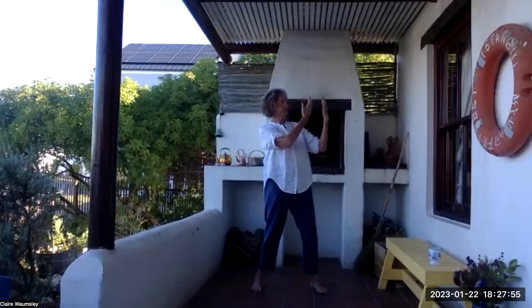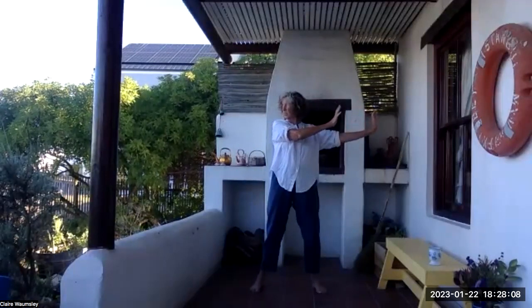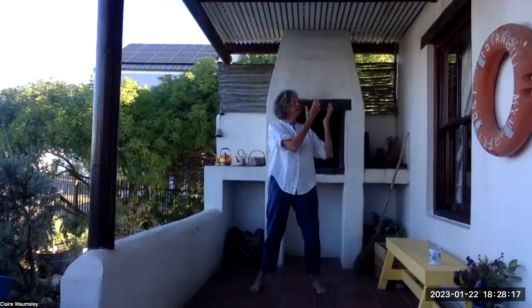And from there, let's go into Dragon Watches His Tail. And this is one we know, where you bring your hands to face you, your hands facing towards you, and look at all the lines in your hands there. Really focus intently. Drop your tailbone, chin tucked in, your body facing forwards, and then push your hands away from you, pulling your hands back and looking the opposite direction. Eyes looking into the distance. So it's an exercise for your eyes of focus and then looking into the distance, coming back, looking at the lines of your hand. Breathe in, breathe out, and push away.